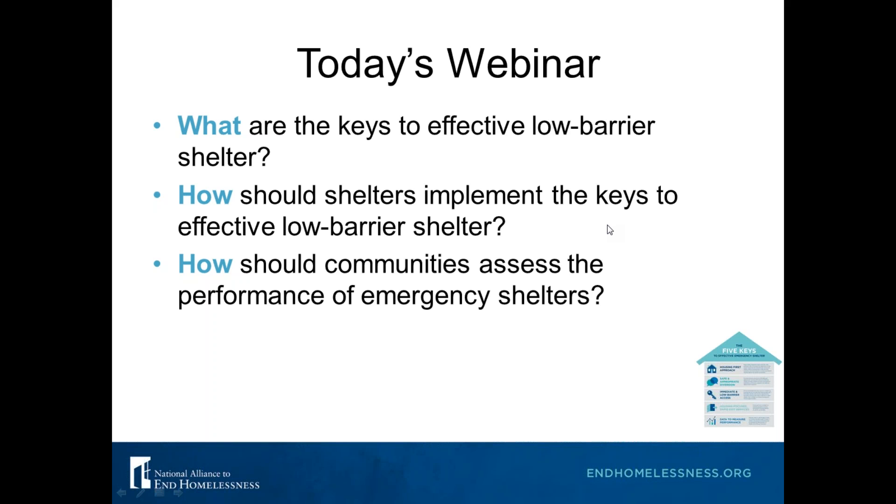What's been really illuminating is seeing shelters make changes with what they have. A lot of times that means realigning what they're doing, doing things differently, not trying to add things. That may mean you need to retrain staff. If you don't have extra resources — which most of you probably don't, as it's a very resource-scarce environment — try to think about how you might be able to move things around in your budget and do things differently rather than adding things on.